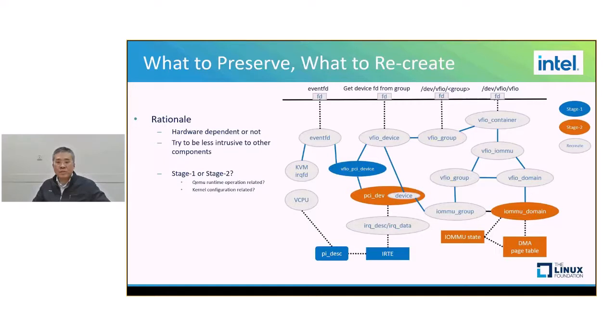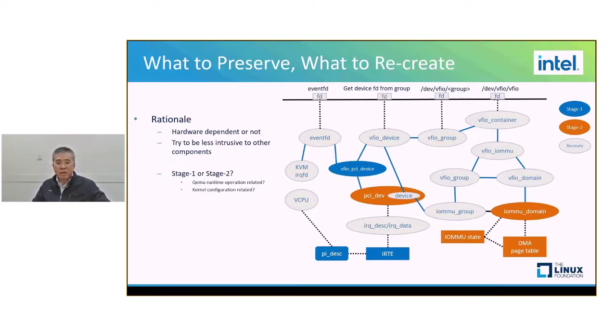All the gray states in the picture are those we don't need to save because we can reconstruct them without clobbering hardware registers. And second, we don't want the resulting state saving code to be too intrusive to other kernel components. Pass-through devices are managed by VFIO driver. It is reasonable to put major device keep alive management logic in VFIO layer, so as not to touch other components too much.